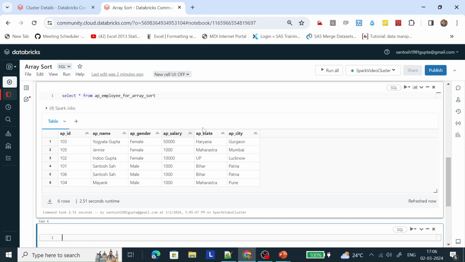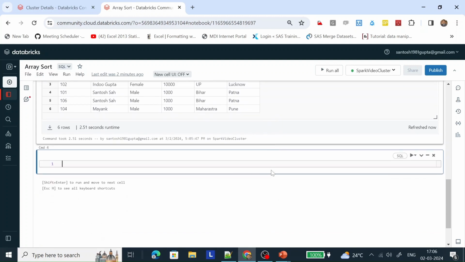So let's first create an array column. That can be created with the help of two functions: one is collect_list and another is collect_set. Let's use the collect_list function to create a column of an array type by taking all the elements present in APCT.